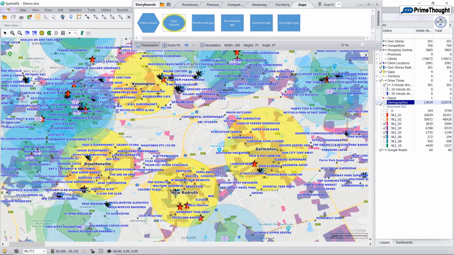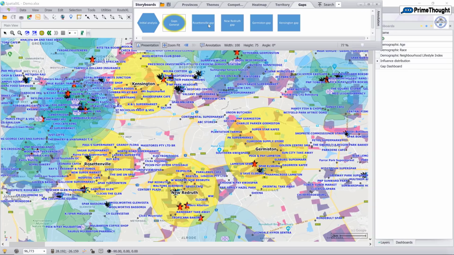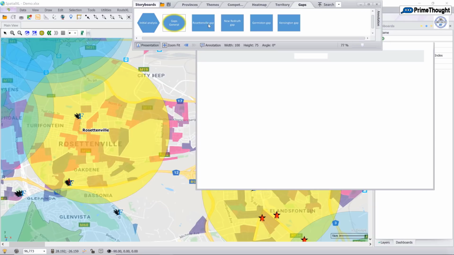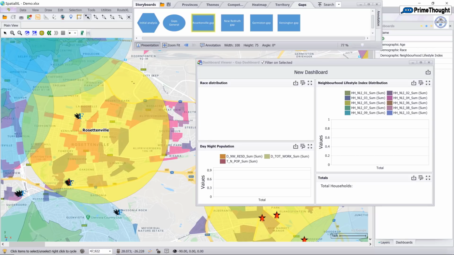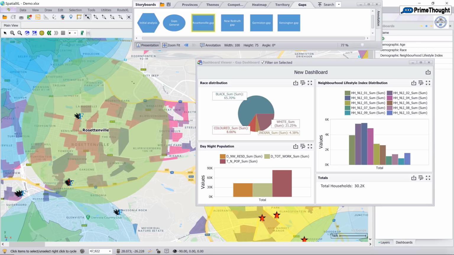I've done a proportional aggregation, once again picking up the number of households, race distribution, NLI distribution, and even day-night population underneath each of these gaps. And here is our storyboard item that covers the first gap, which is Rosettenville. By clicking on this particular item, we now get our exact distribution of race, day-night, neighborhood lifestyle index, as well as the total number of households in that area.